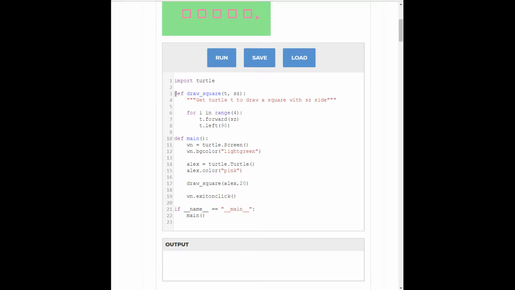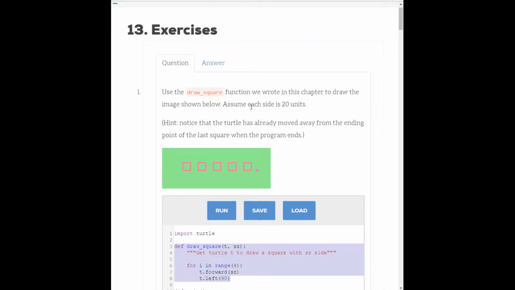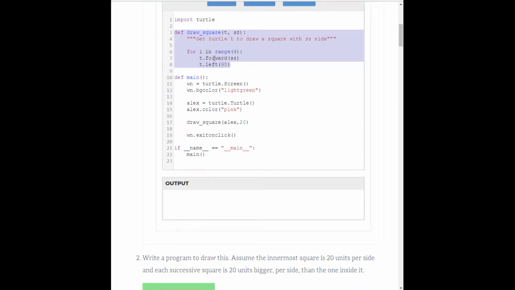And that looks like this right here. It's the same one you'd use for exercise 1. It's just that simple for loop where 4 times our turtle goes forward the size that we give it and takes a 90-degree left turn.